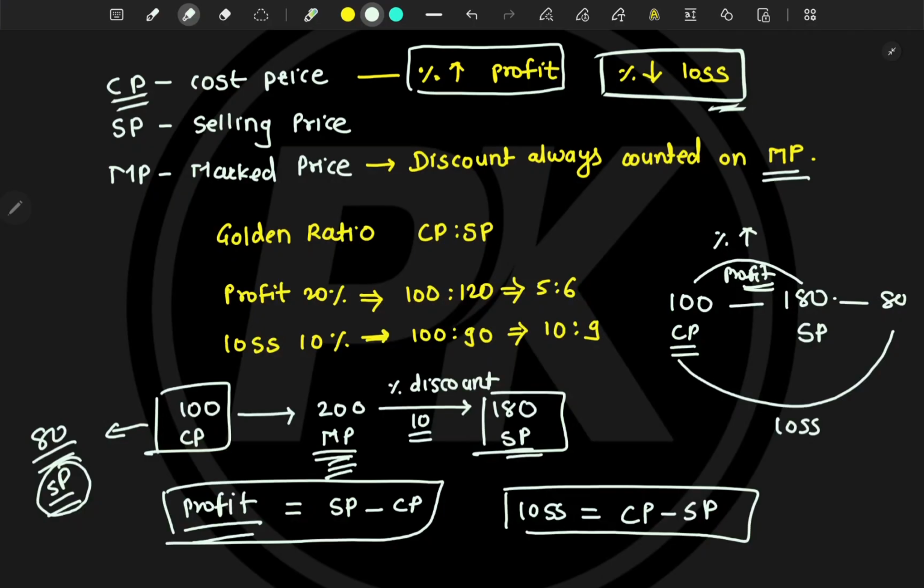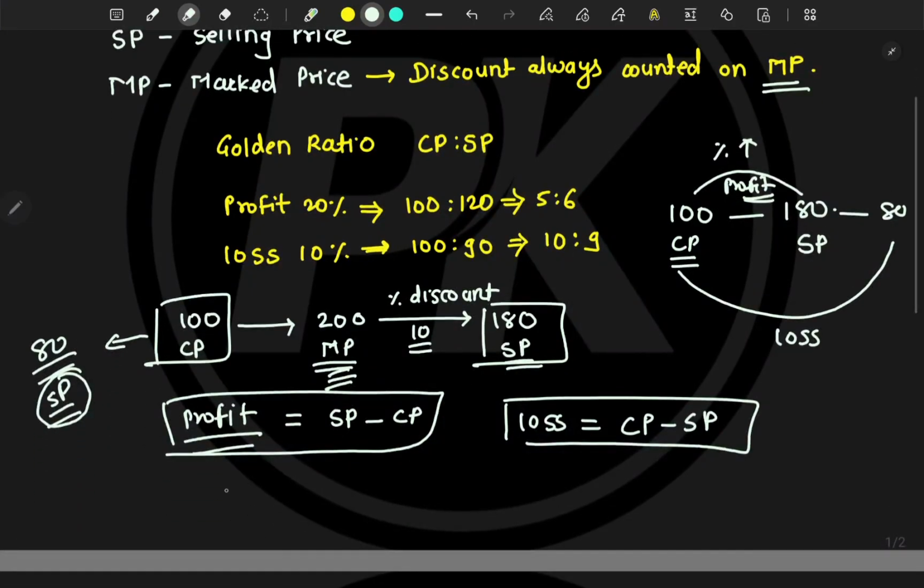Now here, very important term we need to learn is percentage profit. That is, how much percentage profit? Now here you are saying that I have bought it at 100 rupees, I sold it at 180 rupees. The net profit, net gain is 80%. Now how have you calculated? So you are calculating, right? What is the formula of profit? Write it as it is: selling price minus cost price divided by, you are dividing it with the cost price, into 100.